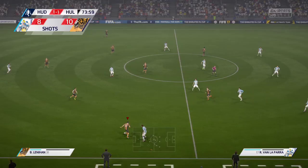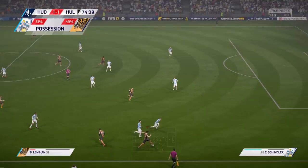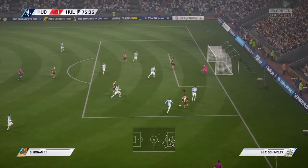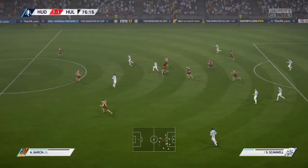Hogan. If you want an indication, these possession statistics tell you about how even this match is, Alan. Well, I thought coming into this game it was going to be quite a close affair. Possession's certainly been that way. He's got his shot off now. Well, that looked promising, but he's been stopped.